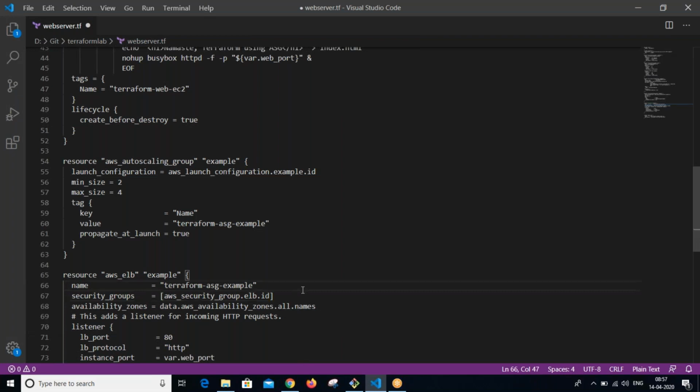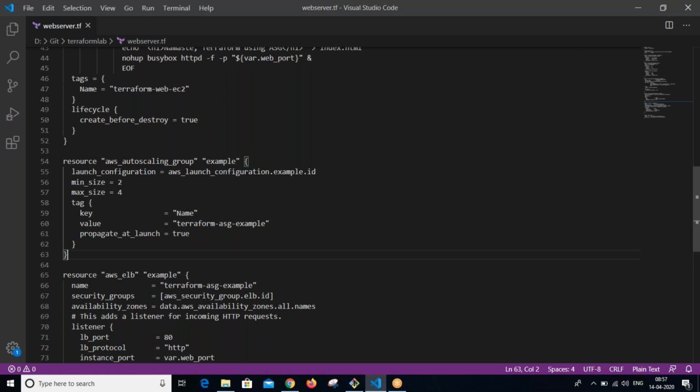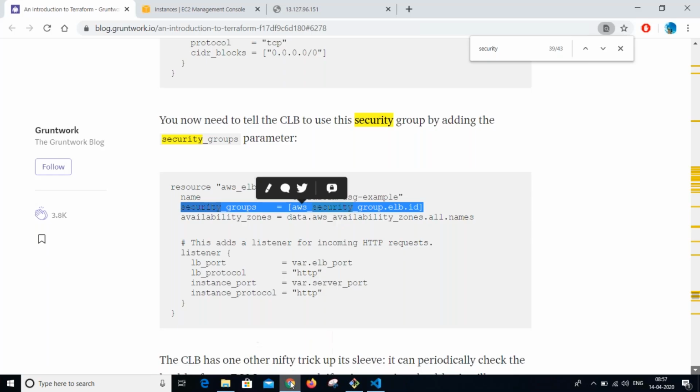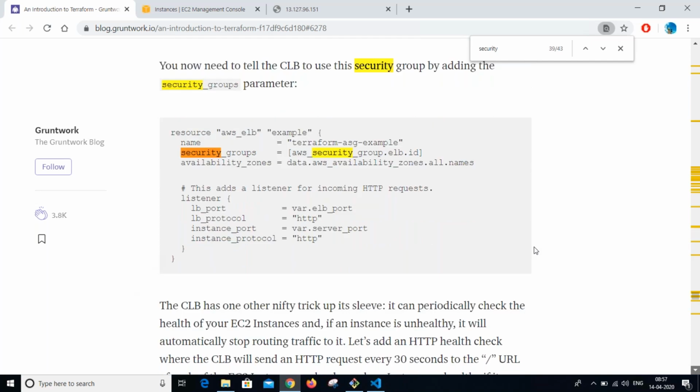Okay. So that is done. Save. Then what next need to be done? You have added a load balancer and you have the ASG group also. Then what next step? Scroll down.